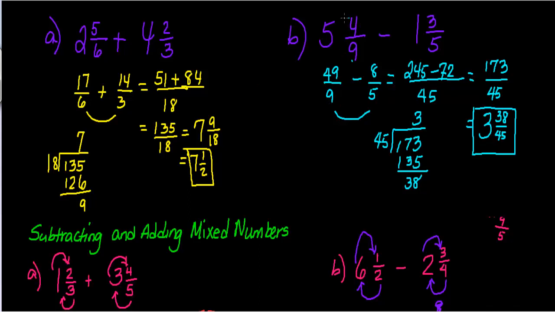For this one, the same thing. We changed the mixed number into improper fractions. We multiplied the denominators to get our new denominator, and then we cross multiply. When we have subtraction, this is very important. We always do this multiplication first, the one on the right, because that's the first number that's going to be here. And the second number we multiply is the one on the left, so that we can place it on the left. If we change the order and we multiply this times that first, and then this one times that one second, we will get a negative number. So we will do this wrong.